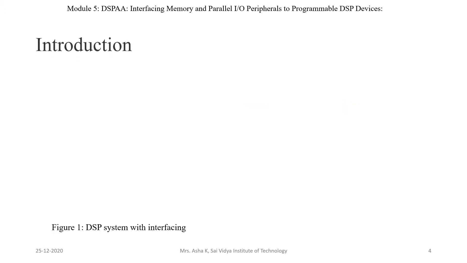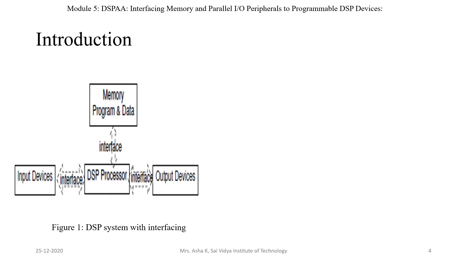Let us learn in the introduction why we require interfacing in the DSP processor. The processor is the main core of digital signal processing, and this digital signal processing system will have the DSP processor. Since many input and output devices will be manufactured by different manufacturers, interfacing with this DSP processor is very important. Along with this, we also require program memory, data memory, and external on-chip program memory and data memory available with the DSP processor. Whenever external memories are required, we use them, and in such cases interfacing is very important.